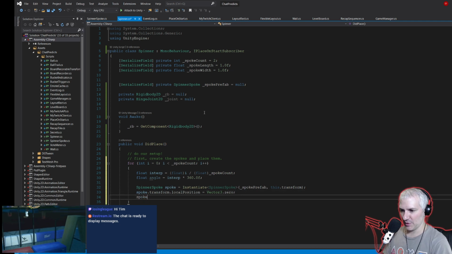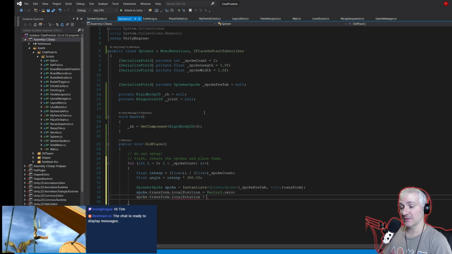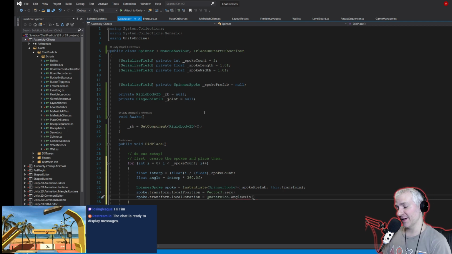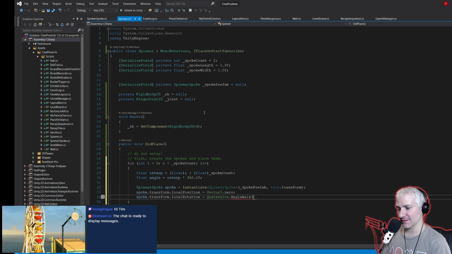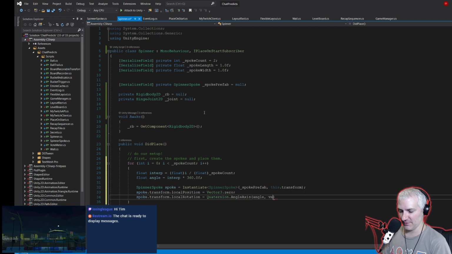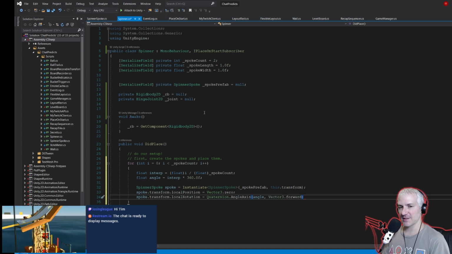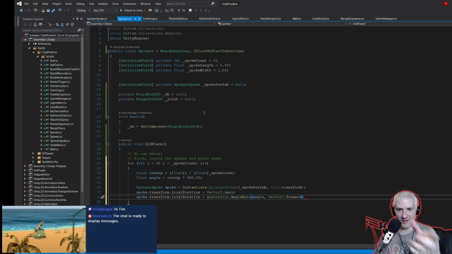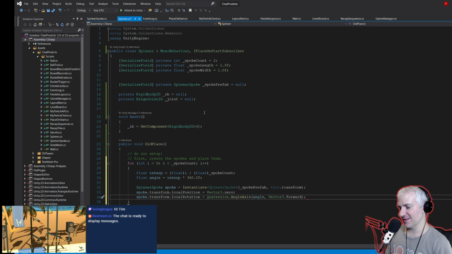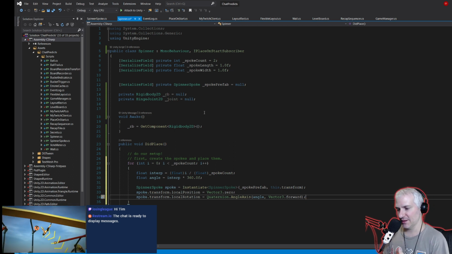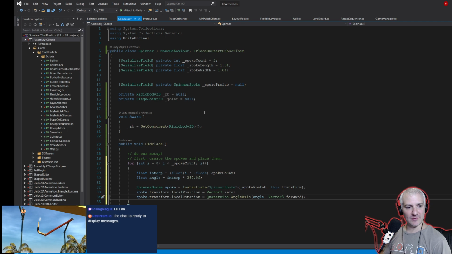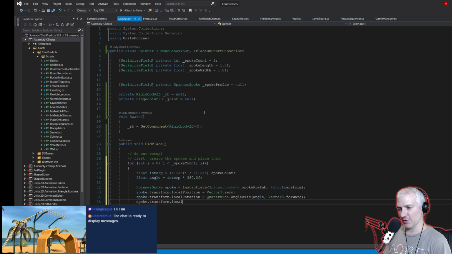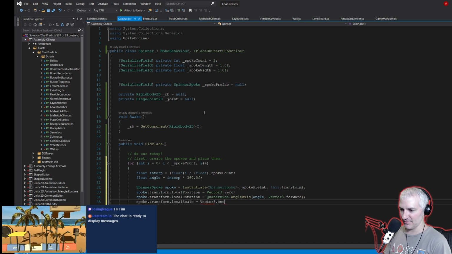And then we're going to do spoke.transform.localRotation equals Quaternion.AngleAxis. We really could just use Euler angles here, but I don't know, I like angle axis, you know. So it would be angle, and then it would be Vector3.forward. So we're saying a vector going into the screen, forward. We're going to spin around that vector however many degrees, which is the same thing as setting the Euler angle z to a number, but I like to stick with quaternions as much as I can. Okay, and then, I don't know, we'll just set spoke.transform.localScale to 1, even though it should already be.